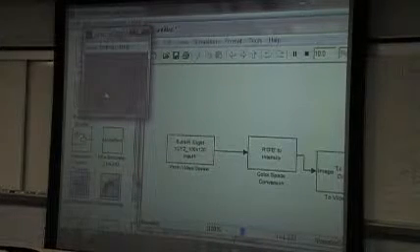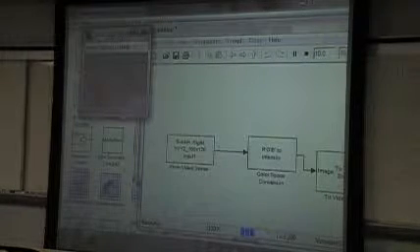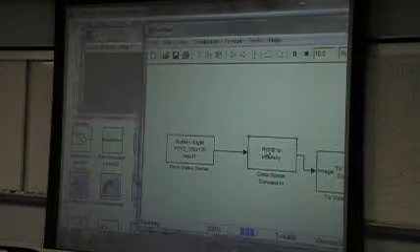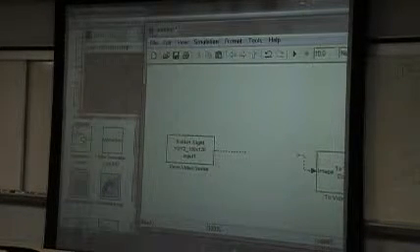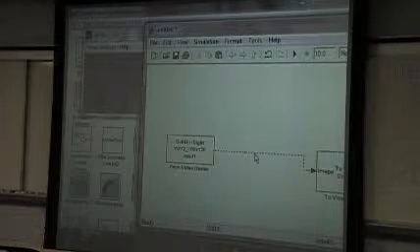So we can display the grayscale videos here. And you can remove this part to display the color video from it.